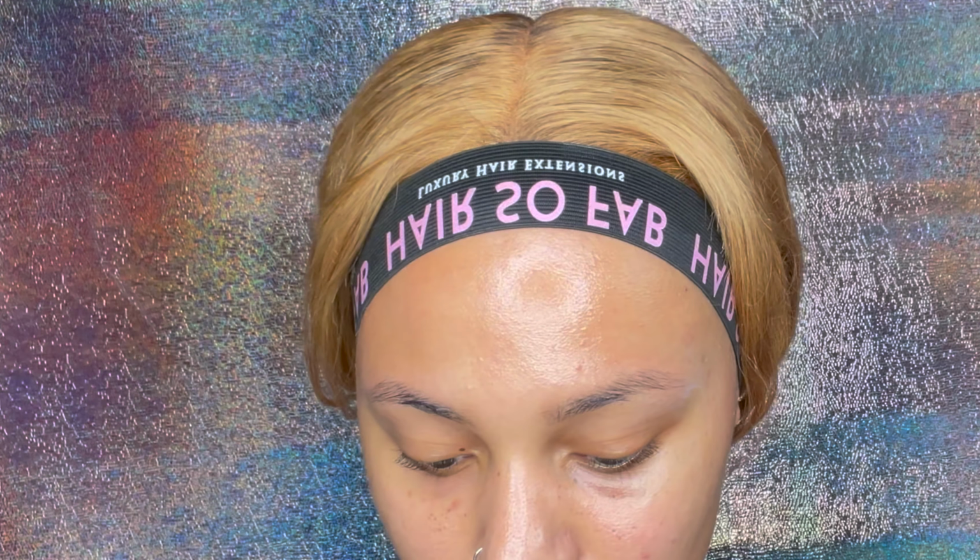So as you can see, I'm just penciling in my brows, trying to do it as perfected as possible. This actually takes me the longest in my makeup routine, perfecting my eyebrows and making sure I use concealer to clean it up properly. This takes me the longest out of every step of my makeup routine.